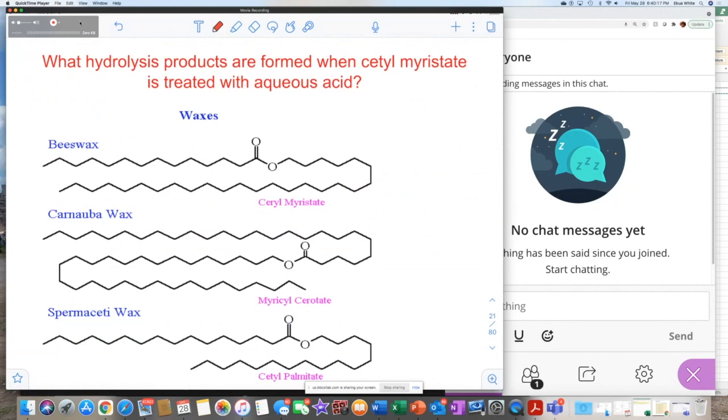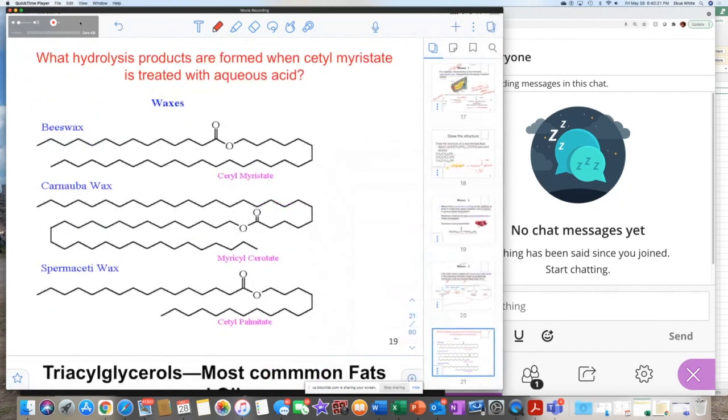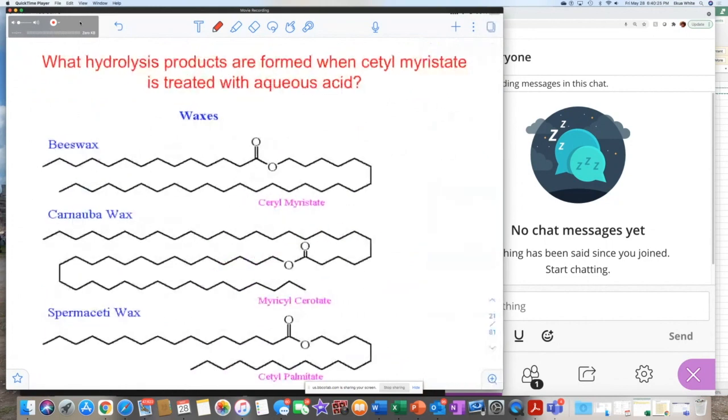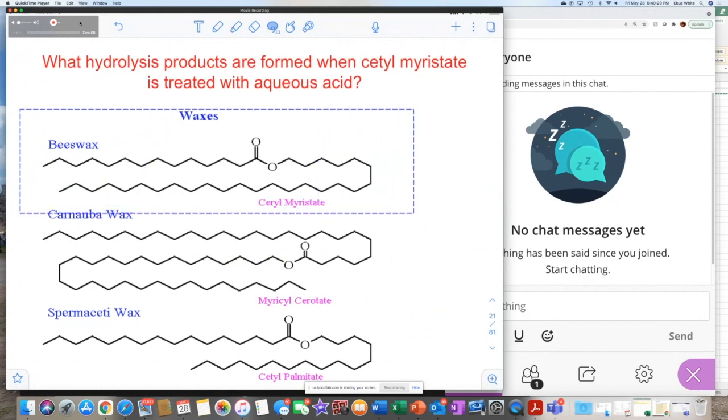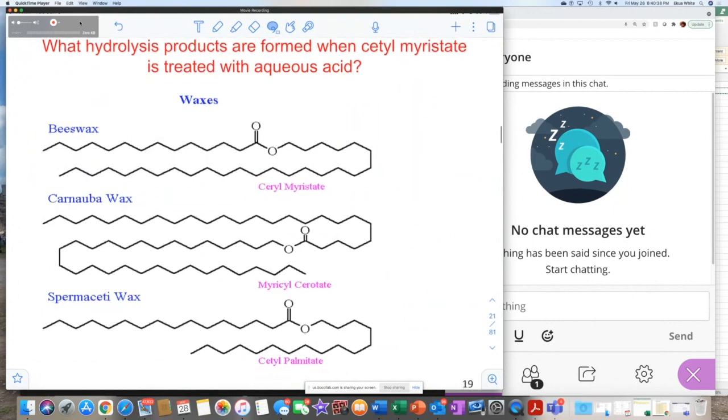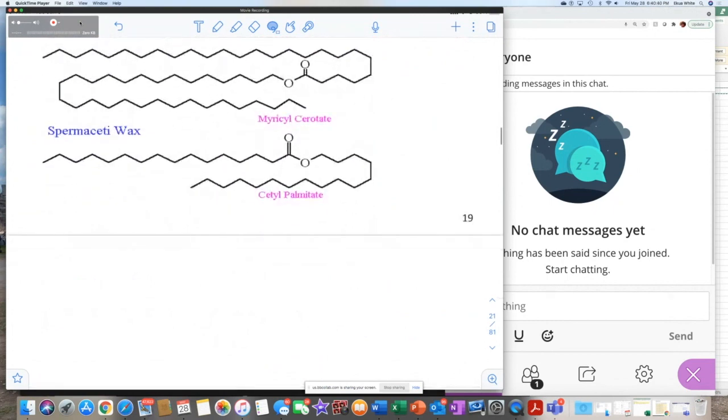Again, I have three examples here. I'm only gonna work on one because I really only need to work on one. You can just apply the one thing I do to the other two. Okay, let me move over here. Here's a wax. This is beeswax. I remember when we were kids, like, mind your own beeswax. Well, here's the beeswax we're talking about minding. There it is.